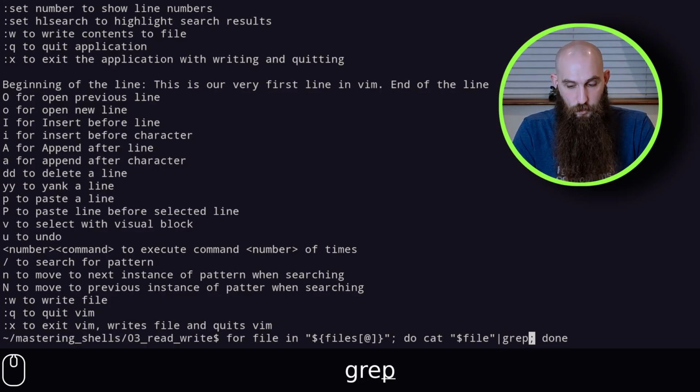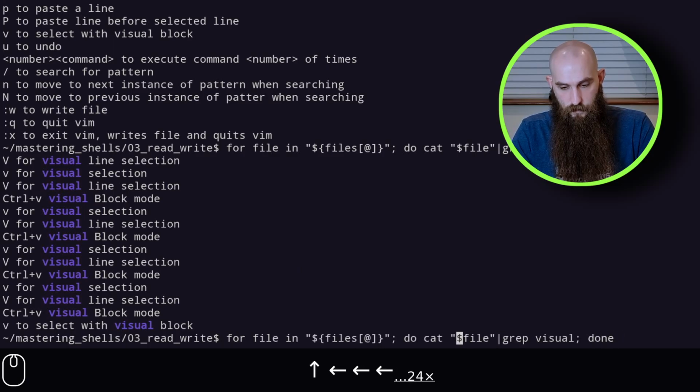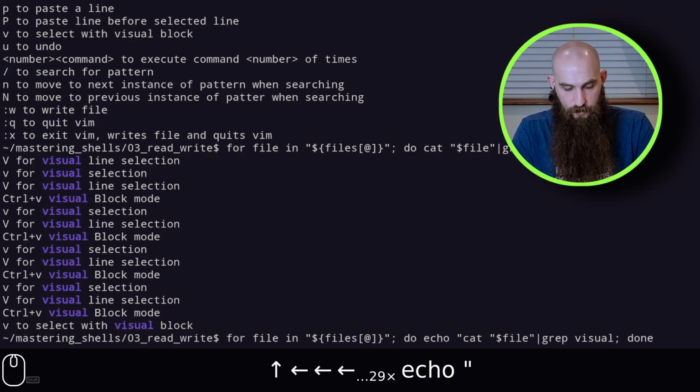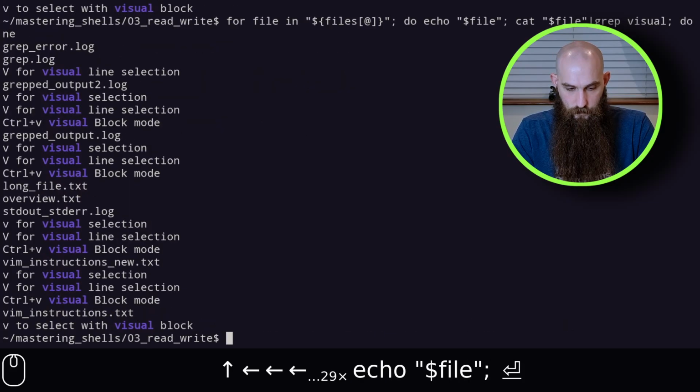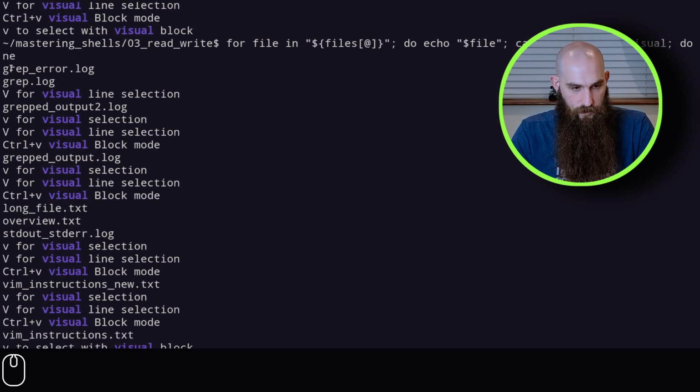And once we cat it, we want to grep visual. And now we can see there's a lot of lines. And we want to echo, before we cat it, we want to echo the file name. And then cat it. Okay, so we got a few files here.